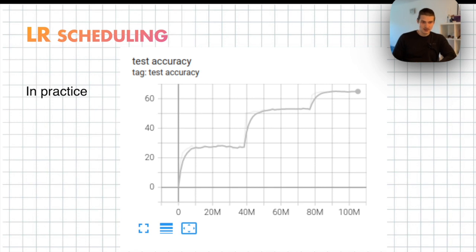Now this is the graph of test accuracy for a network trained on the actual ImageNet dataset. This is a huge dataset, with millions of images, around 1,000 classes, and high resolution images. So this is the real one. This is the one that actually allows the network to look at real world objects and describe them.